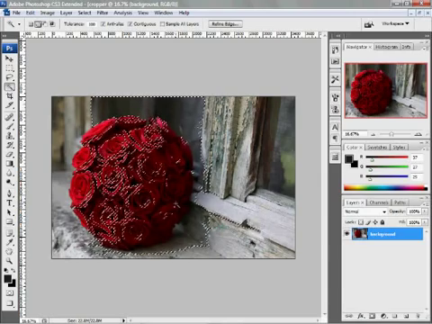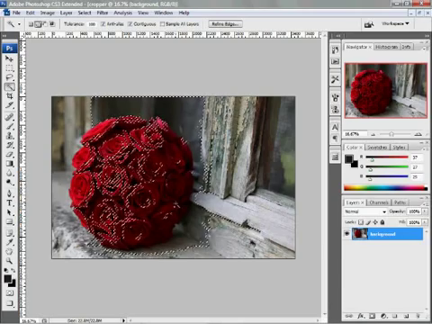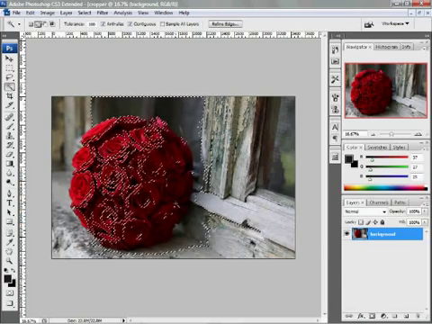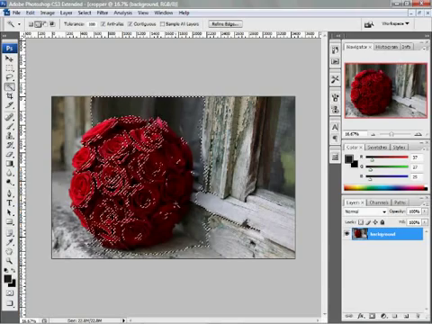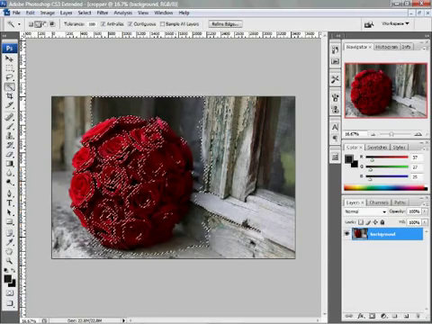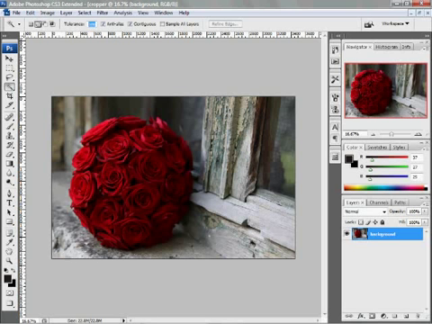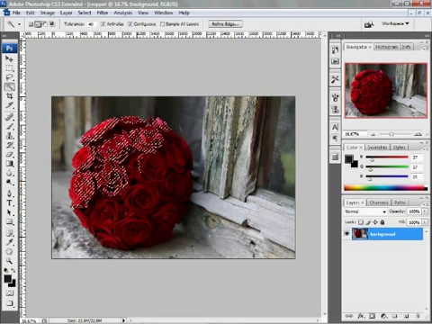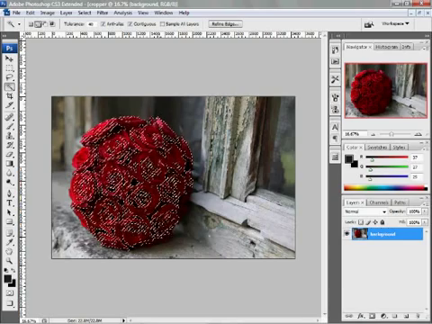The tolerance, what that does is basically think of it as color range. The higher it is, the more colors it's going to select. Whereas in a really low tolerance level, like 10, if I select that same area, it's going to give me a very precise selection. So the trick in using this tool is kind of finding the balance. And I'll let you try and figure that out for yourself. But you're just going to go through and start clicking on the reds to try and get the flowers.